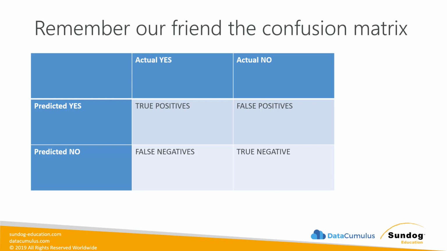Again, in this particular example, we have actual values going down the columns and predicted values across the rows. That can be different. But in this format, we have the number of true positives in the upper left corner, the number of true negatives in the lower right corner, the number of false negatives in the lower left corner, and the number of false positives in the upper right corner, okay? So make sure you understand where your true positives and negatives are, where your false positives and negatives are when you're starting to look at a confusion matrix. And again, that can vary based on the layout of the confusion matrix itself.